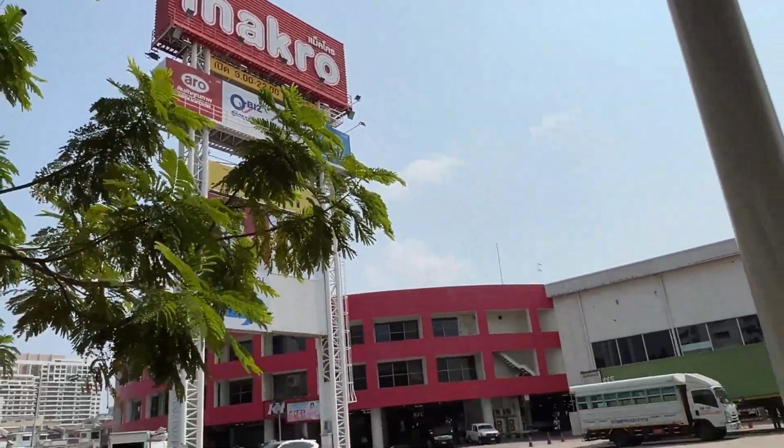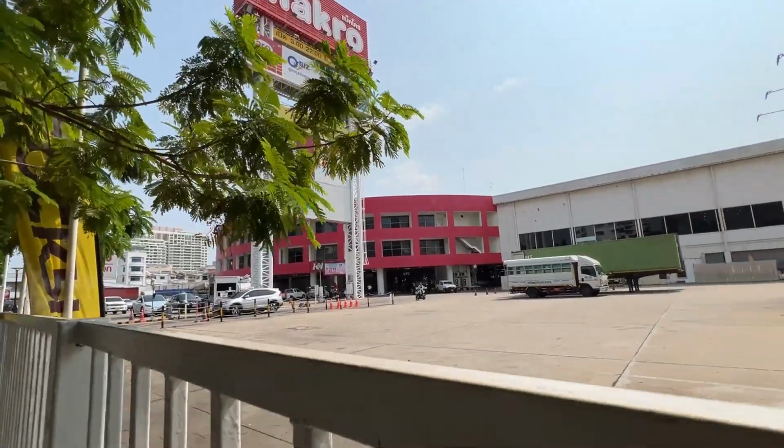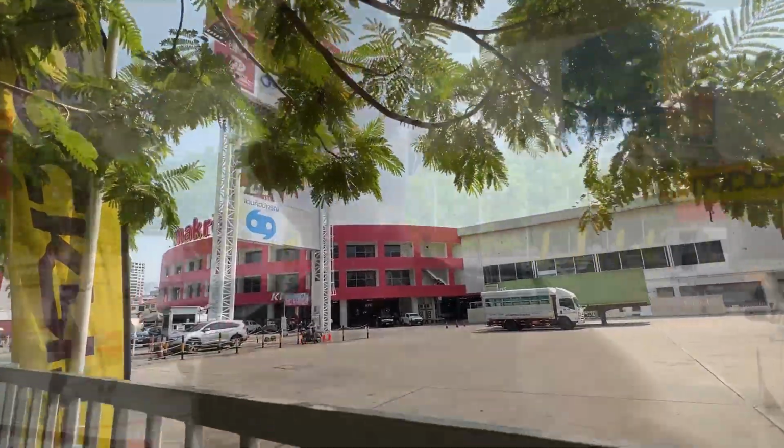So that's the place, building. It already looks like a massive wholesale warehouse from the outside. So let's head in and check it out. So at first glance, I'm trying to look for the entrance. I don't see it yet, but I do see a KFC in the background right there. KFC is everywhere here, and KFC is very popular. I'm pretty sure this place you don't need membership like the Costco in the States, so you can just walk in and do your shopping. Look for some bulk items.